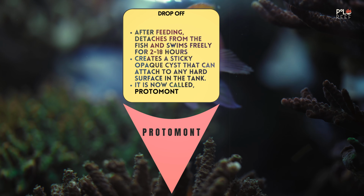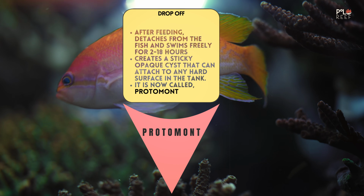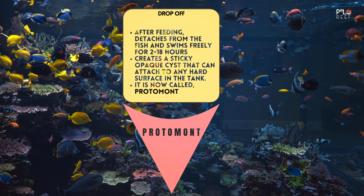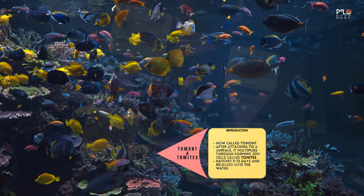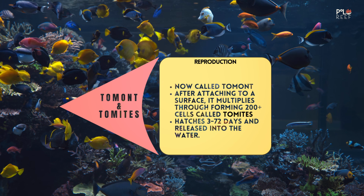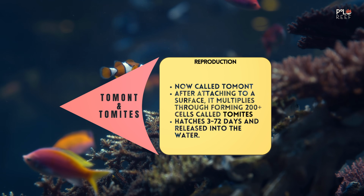The drop-off stage. After 3 to 9 days of feeding, the trophont disengages from the host, becoming a protomont. Within a brief 2 to 8 hour window, the parasite moves to the substrate to initiate reproduction. The reproduction stage. Embedded in the substrate, the parasite, now known as a tomont, starts generating anywhere from 200 to 1,000 or more child cells, referred to as tomites.